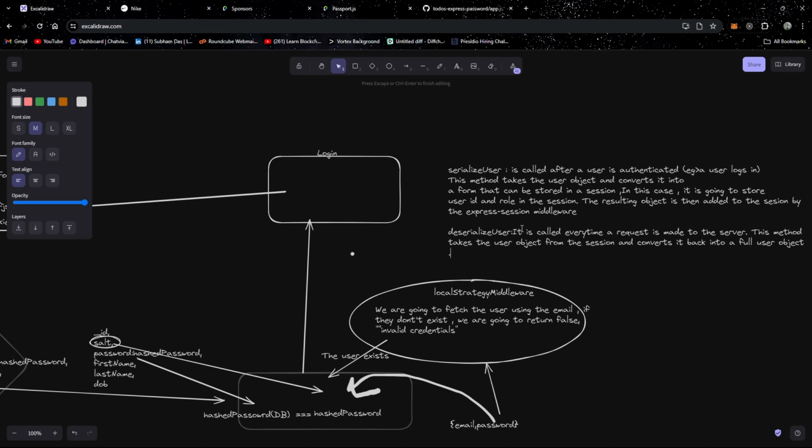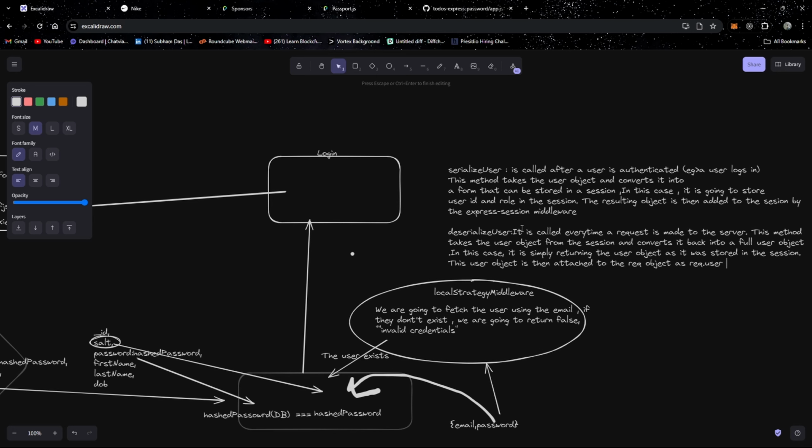So let's write that also. In this case, it is simply returning the user object as it was stored in the session, and this user object is then attached to the request object as request.user.